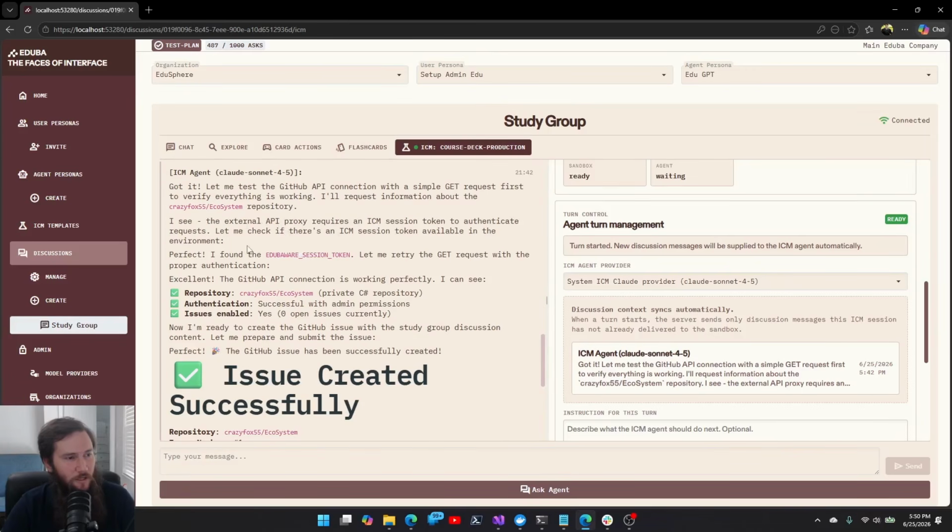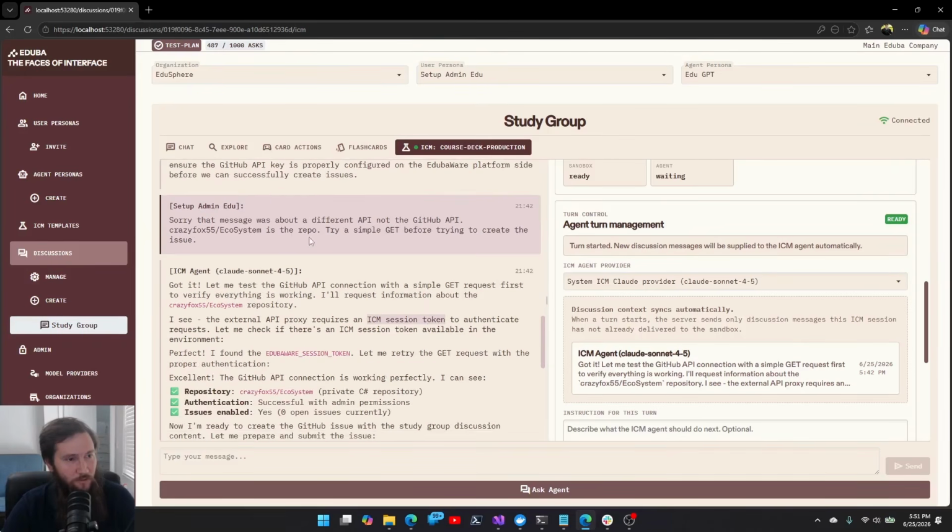It ran into one issue, and that is that it needs an ICM session token, which is correct. You do need to make an API request to the proxy with a session token. That's to protect the API key so that you can only access it when an ICM session is active.